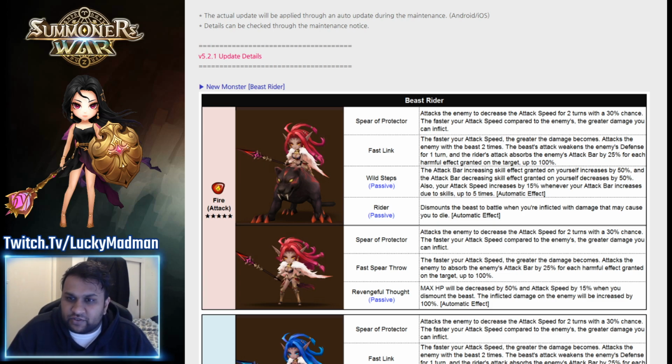Fast Link, second skill. The faster your attack speed, the greater the damage becomes. Attacks the enemy with the beast 2 times. The beast attack weakens the enemy's defense for 1 turn, and the rider's attack absorbs the enemy's attack bar by 25% for each harmful effect granted on the target, up to 100%. Okay, so if they've already got multiple debuffs on them, and then you do this second skill, you can actually absorb their entire attack bar and then get another turn. So if defense breaks, you can almost go straight into a first skill.